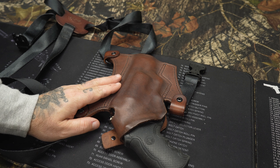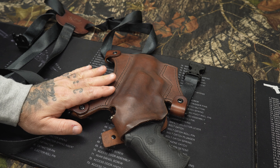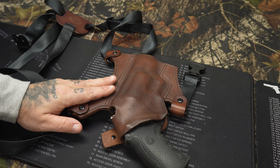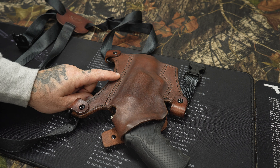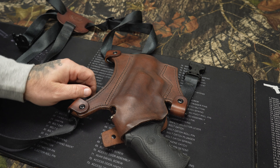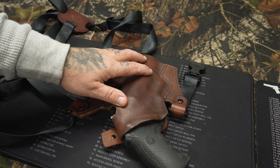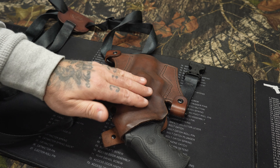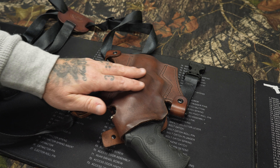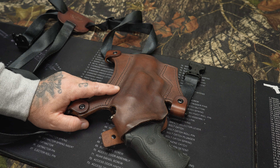First things first — I'm going to give you guys a pro tip. Whenever you get a new leather holster, get yourself some wax paper. Put the waxy side facing out, facing the inner side of the holster, and wrap your firearm a couple of times. Stick it in the holster, put it in your safe for a couple of days. When you take it out, the holster will be nicely stretched and the waxy side will put a nice coating inside the holster so it slides in and out smoothly. I got that tip from Pete over at the Armory Channel.